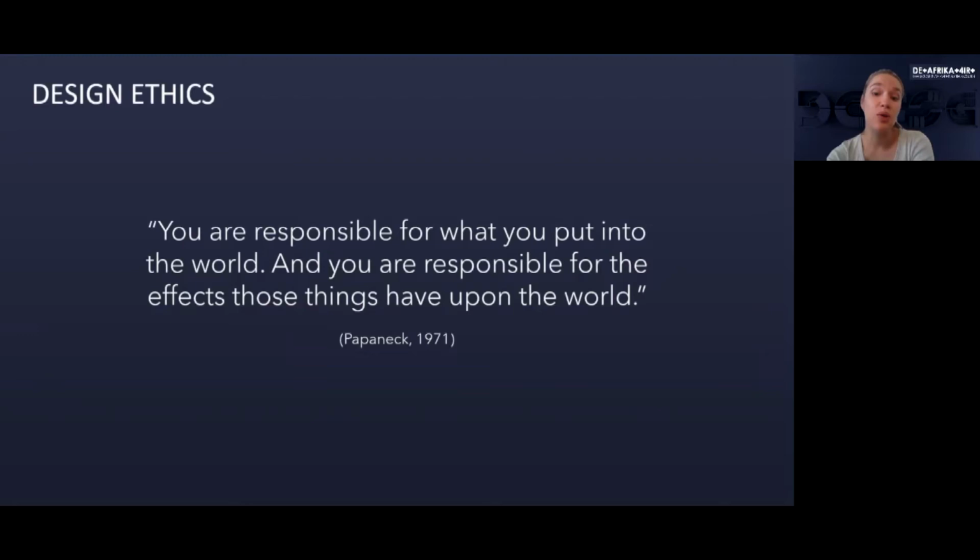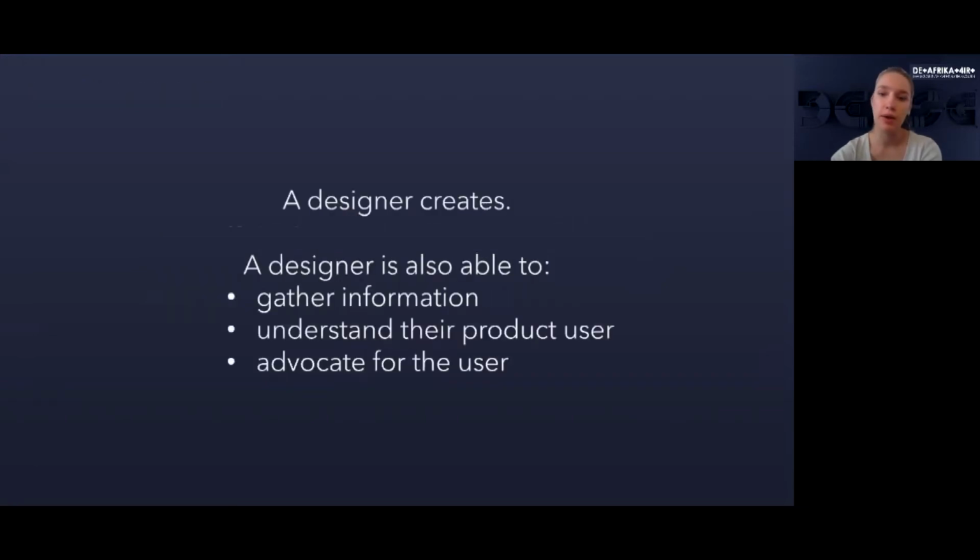In 1971, Victor Papanek first publishes Design for the Real World, which can essentially be summarized with this quote that you are responsible for what you put in the world and you are responsible for the effects that those things have upon the world. And this was then quite a novel concept, but since then has been more widely adopted.